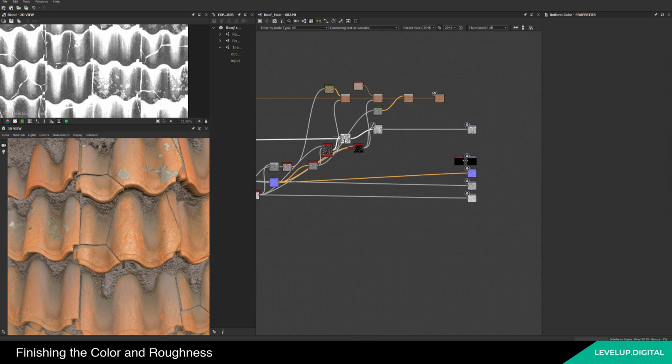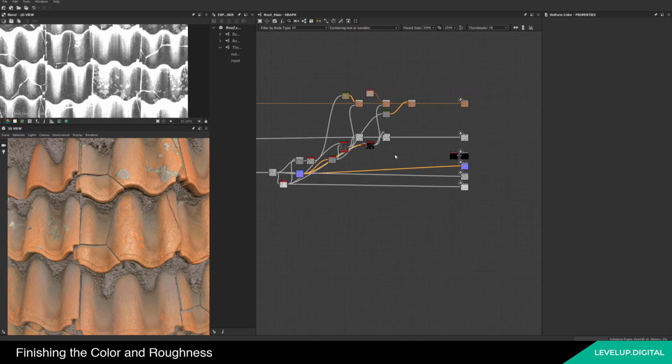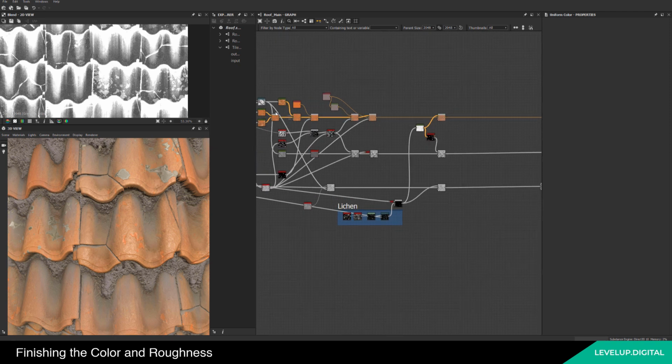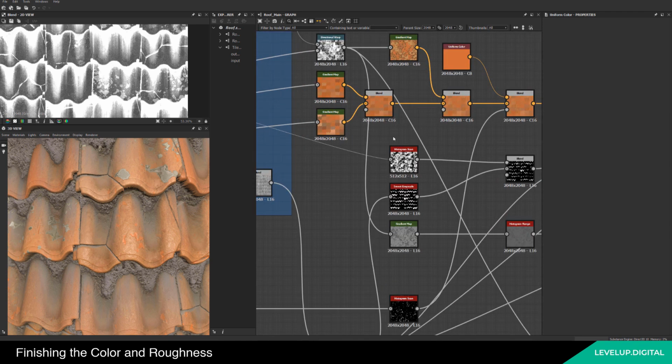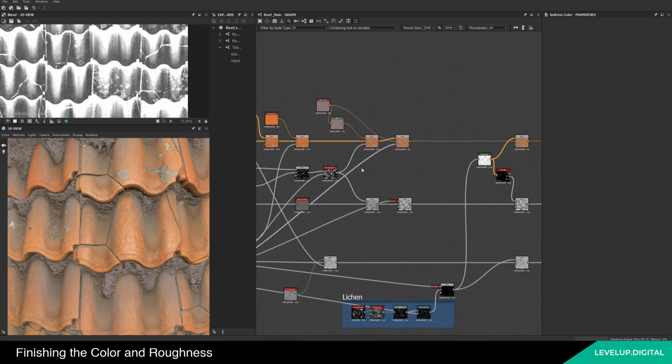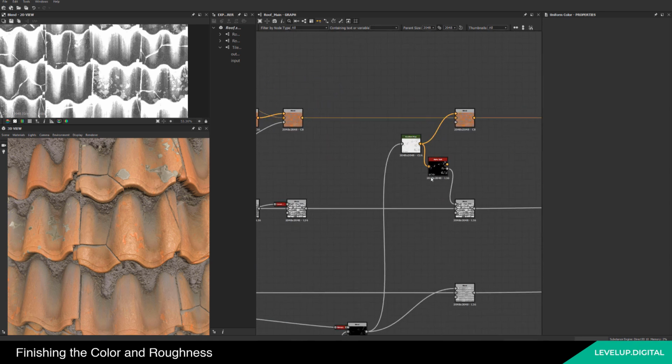Want these to line up straight, but the benefit of building a network like this, I really like to build the color and roughness side by side. It's already perfectly organized, and you can see how they relate to each other, because they use the same mask and they just follow suit.